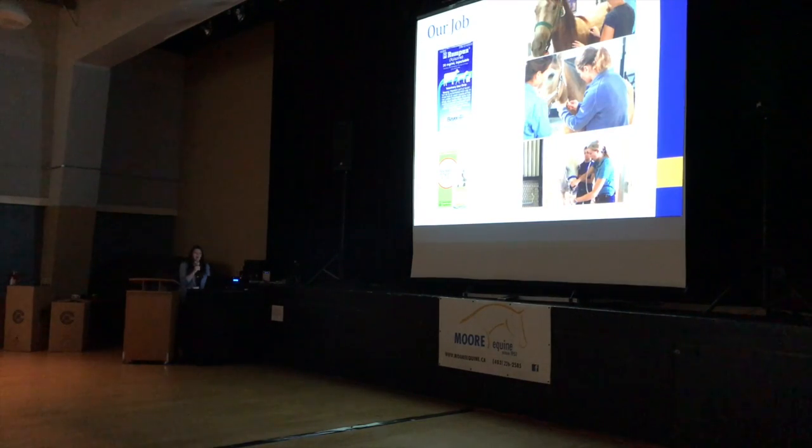The next thing to do is likely sedate the horse with xylazine or Rompun, maybe some Torbugesic as well. This will help the horse remain calm, and might actually help the horse pass it on its own. We might not have to do anything other than this after we sedate them, which would be great because it'll lower your vet bill and your horse is more likely to be fine.